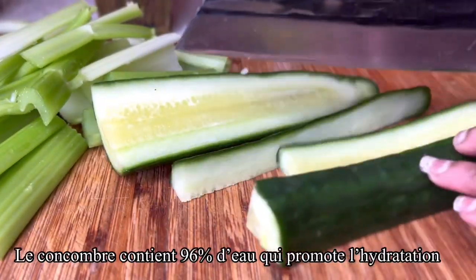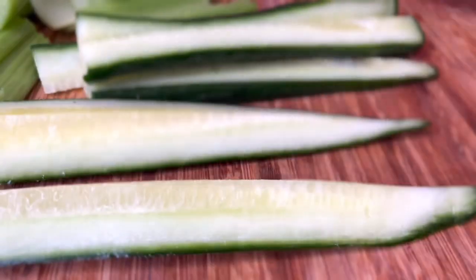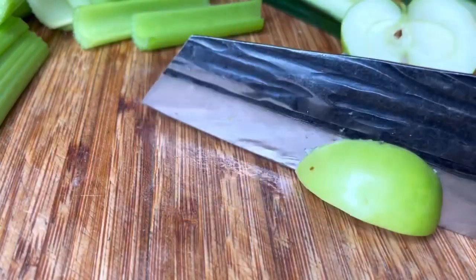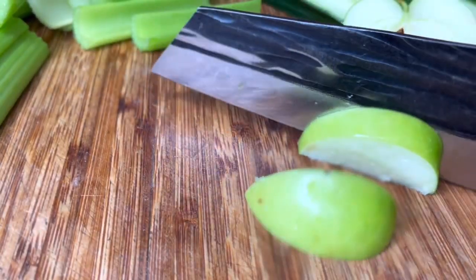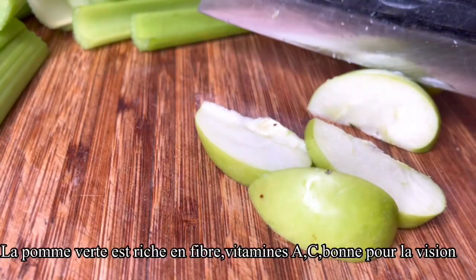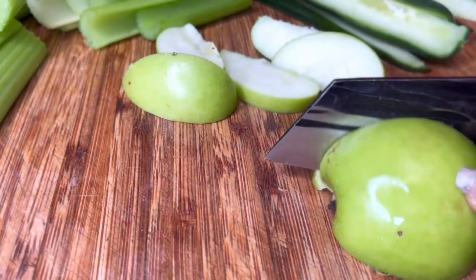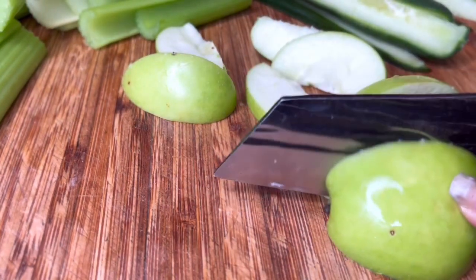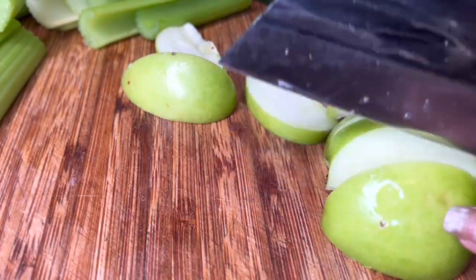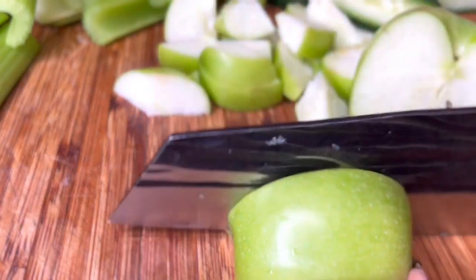In my green juice, I love using cucumber because cucumber contains 96% of water, which is so good for hydration. I also added 2 green apples. Green apple is a great source of fiber, very rich in vitamin A and C, and also very good for vision. So that's why I added some green apples.